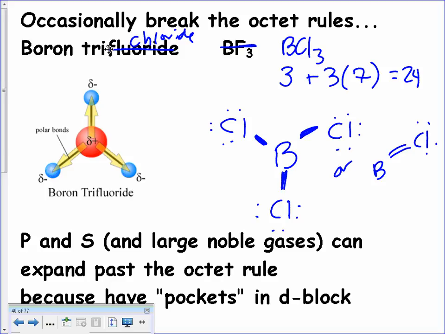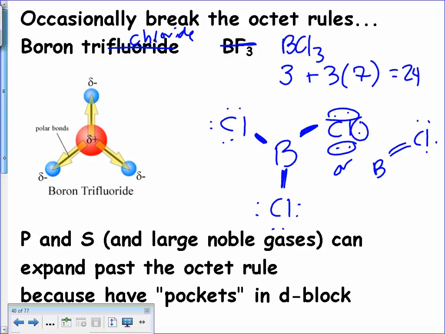Chlorine or boron? Boron. Chlorine is way over here at group 7, right? So it's 1 away from a noble gas. It's actually super electronegative, so it's very unlikely that chlorine is going to be nice enough to share another pair. It's more likely that chlorine is going to want to have all 3 paired to itself rather than share another one. It's just about their trend and their electronegativity.